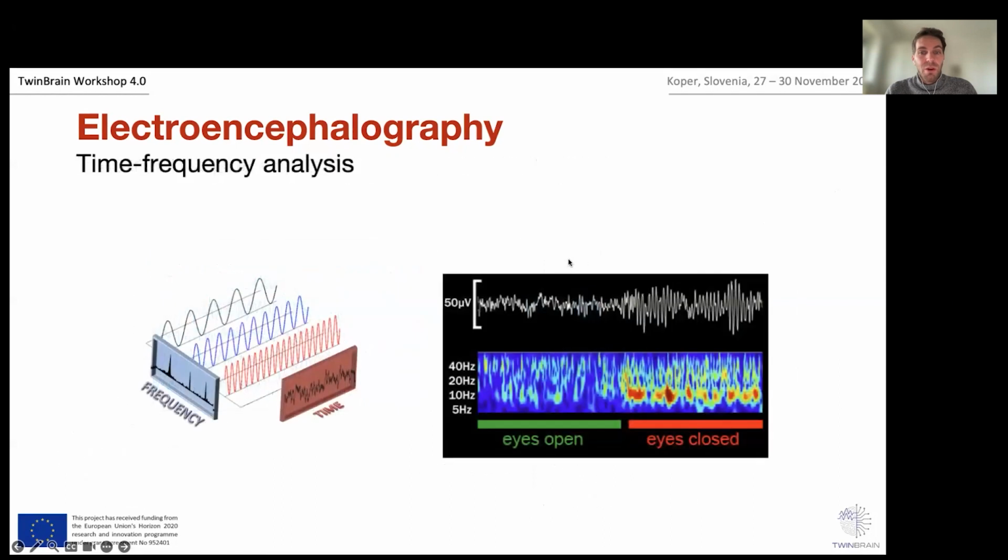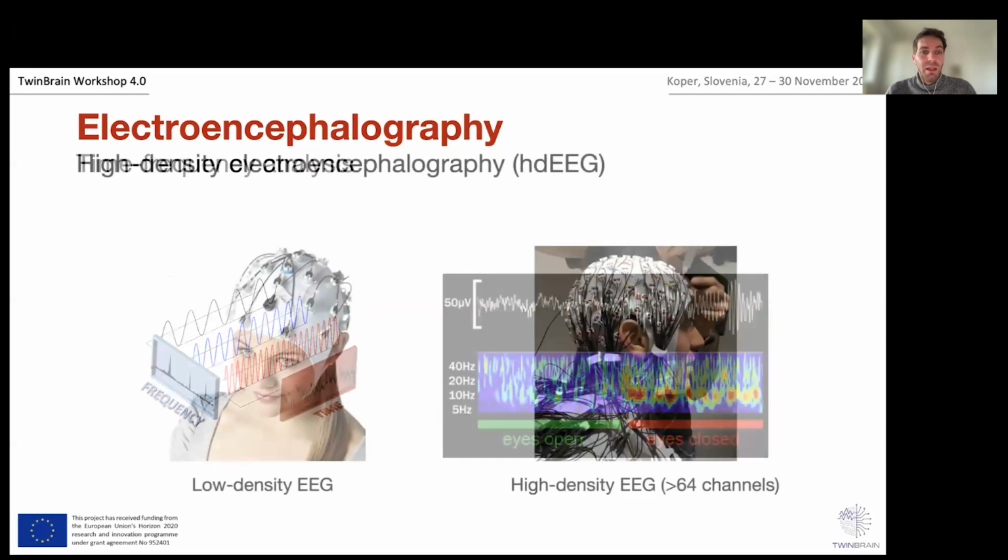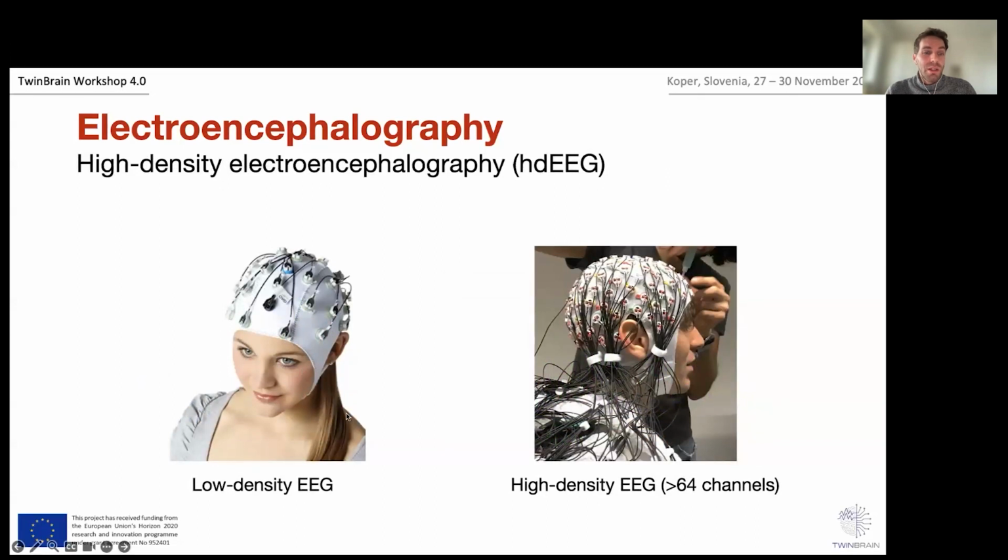So we know that in correspondence of a change of cognitive state, we have also a change in the neural activity. For example, if we consider in the time frequency domain the simple transition from having the eyes open to the eyes closed, everyone knows, this was detected back in the 30s of the last century, that there is an increase in the alpha power when the eyes are closed. But all these analyses are linked to the sensor space, and most importantly, were linked to low density EEG systems, like the one that you see here.